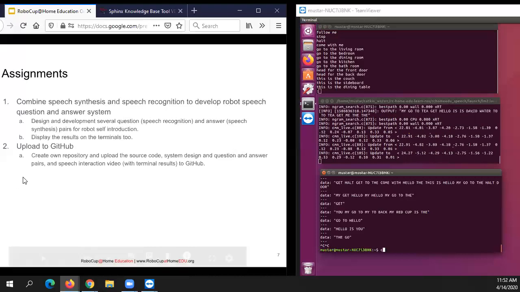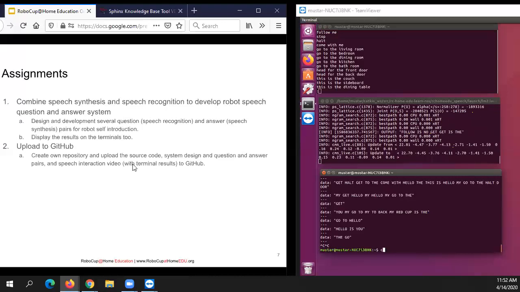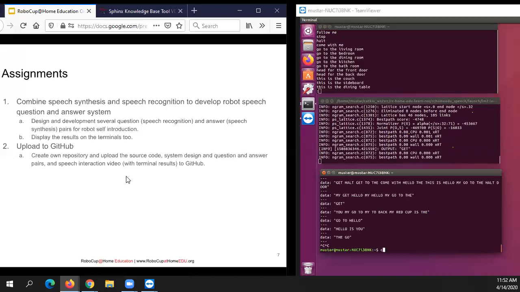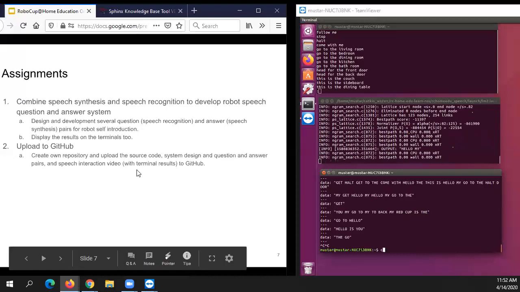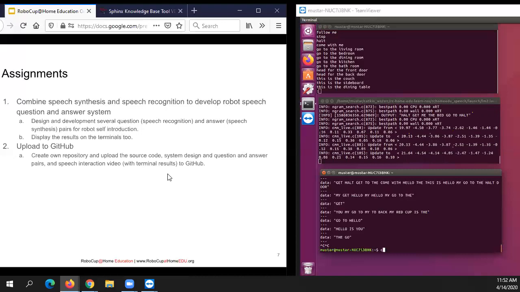You can write it into a document, or write directly on GitHub using a .md file. Then, to show me or the rest of the people how your system works, you can show the terminal and also speak to your machine. Take videos showing how the interaction and the mechanism work. You can put all these things into GitHub, and then we can discuss them. All right, so that is the explanation of the assignment.